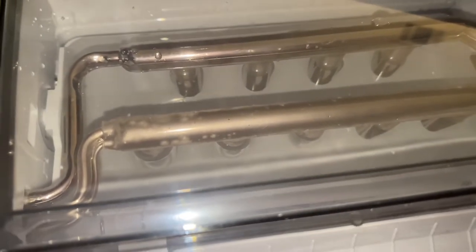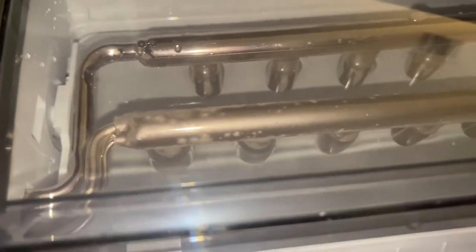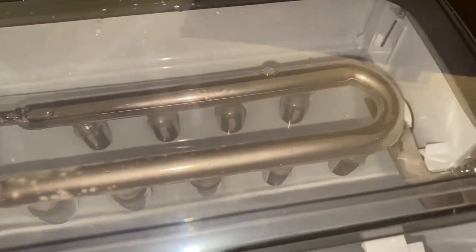All right, I just had an update. I just checked the clock and it just passed 2.5 minutes from the time I hit the power button. And as you can see, there's already ice forming on the first few little sections coming off the coil. So very good performance right off the bat. 8 minutes and it's dumping the first batch of ice, which looks like there's a little bit of disparity in the size, but overall, not bad for 8 minutes after I plugged it in, we've got ice.